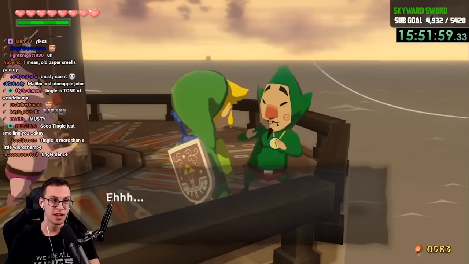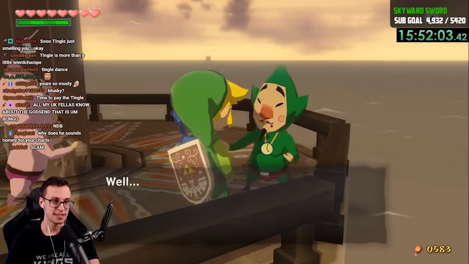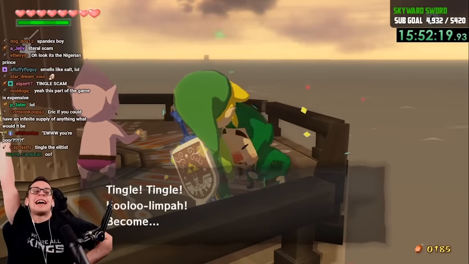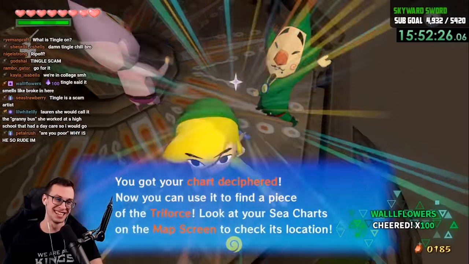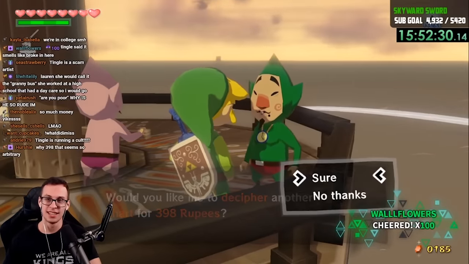No. Mr. Fairy, are you poor? Yes. Tingle. Kululimba! Become readable. Wow, okay, that's all you have to do? You got the chart deciphered. Let me decipher another? I don't have that much money.